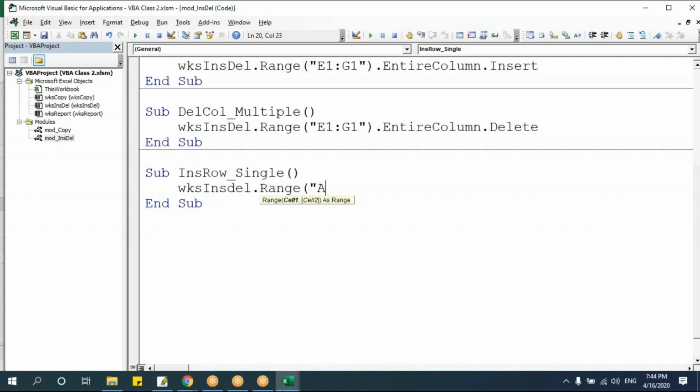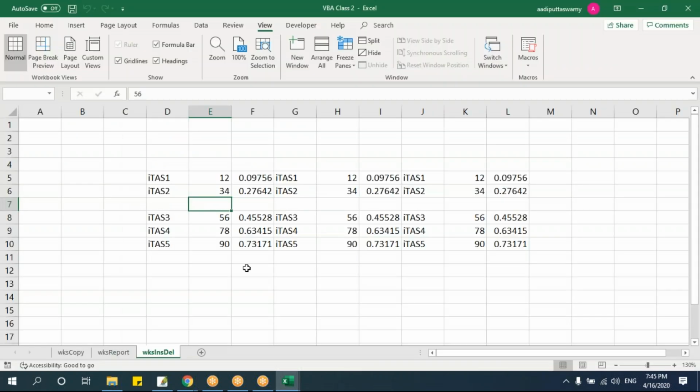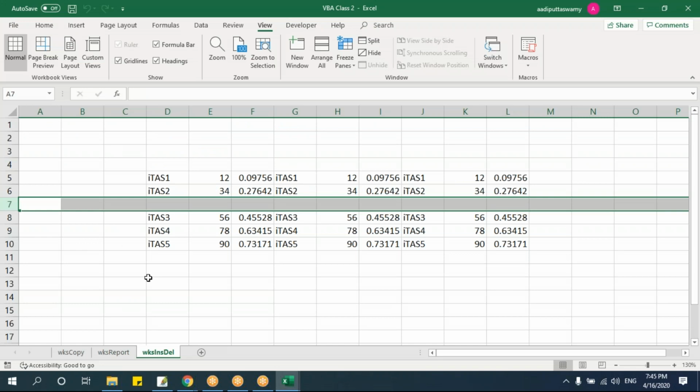I'll say A, I'll say 7 because I'm inserting a row number 7 dot entire row dot insert. Now if I say F5, see, a row has got inserted in this row number 7.